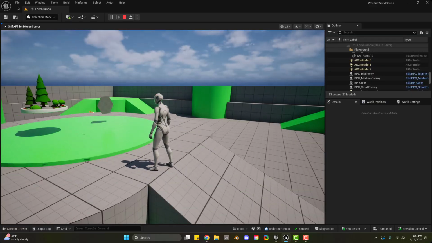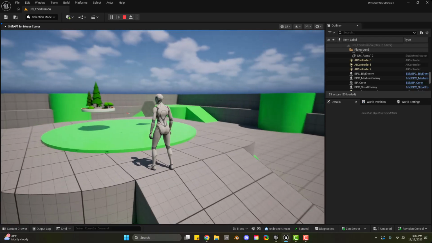I want to make sure that we can use blueprint interfaces and make it so that it can fit in different blueprints.